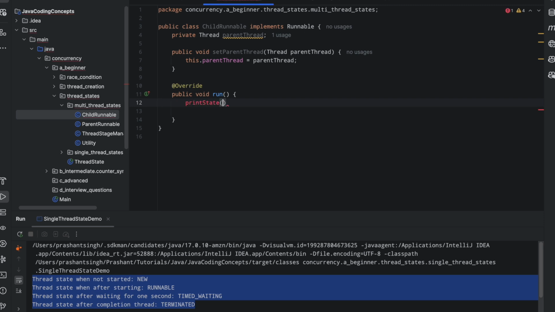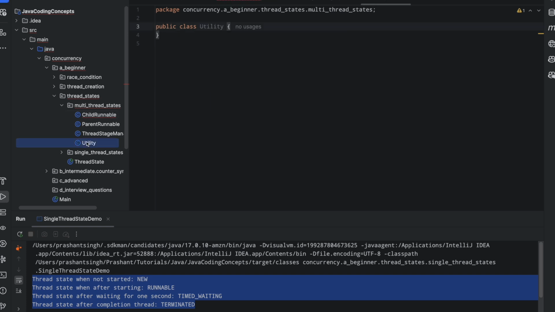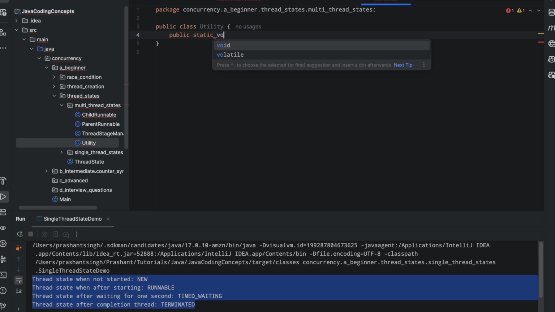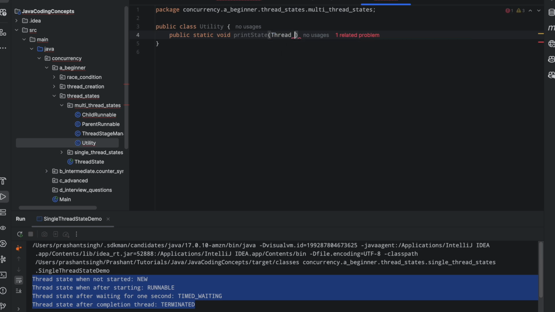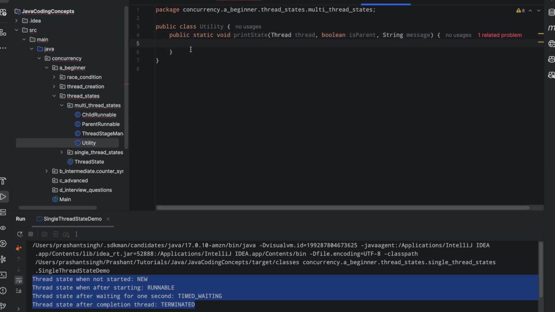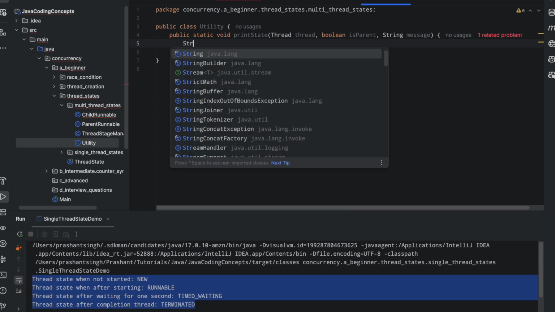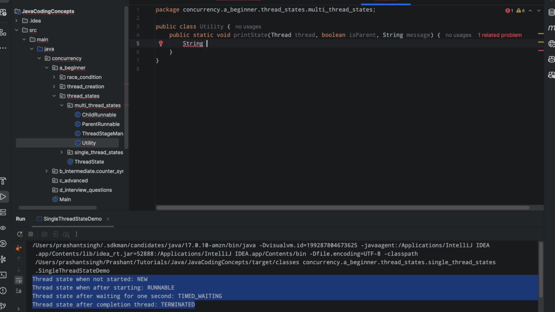Print state. We can write a utility method for it. So public static void printState. We will be passing a thread here, and we will be passing if it is parent or child, so that we can keep some gap in the threads so visually it is more visible, and we can put down the message here if we want to write something. So first let's write down the string that we are going to print.